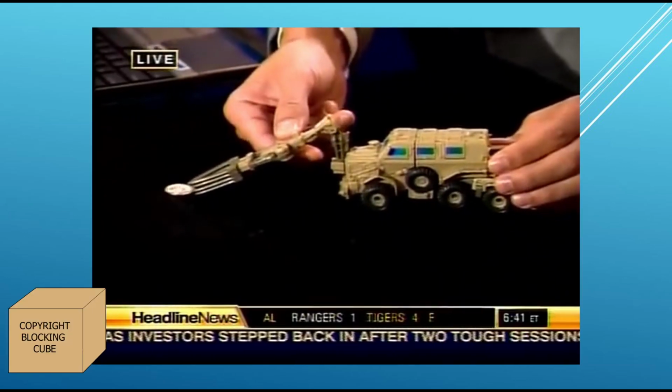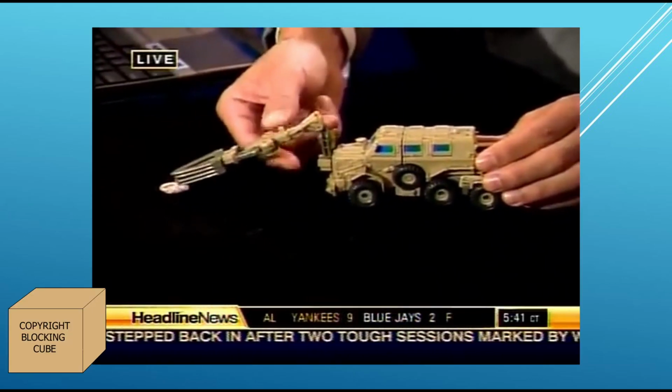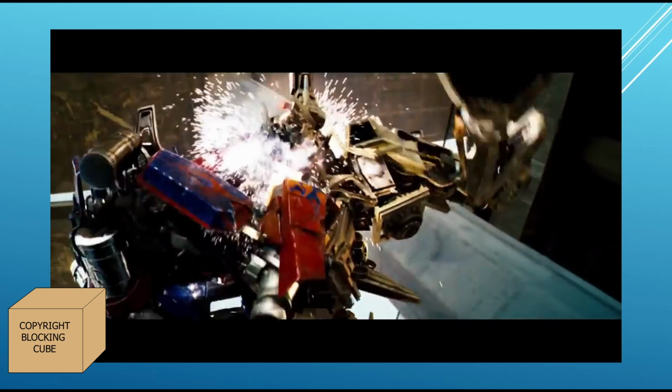Bone Crusher's appearance was so great that even the Force Protection loves it, to the point that even his toy form is used in the news at one point. Nice. While his presence in the film was a short one due to him being the very first Decepticon to die in the film saga, his design still stands out to this very day.